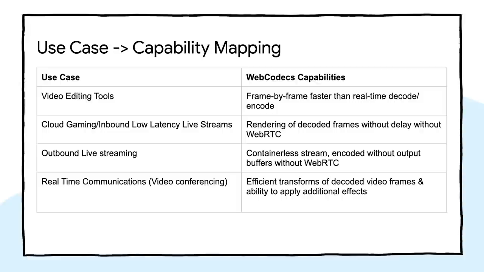WebCodecs' main advantage is that it lets you get direct access to build your own systems on top of basic codec access. This completely unlocks use cases like video editing, since you really need frame-by-frame access and faster-than-real-time encoding and decoding, something currently impossible on the web platform except by shipping codecs with WebAssembly. Additionally, things like cloud gaming, live streaming, and video conferencing — currently only possible if you use WebRTC — will get more flexibility. Zoom is looking into using this API in conjunction with WebTransport, hoping to take encoded video frames, send them to the server via WebTransport, and fetch down encoded frames to decode and show to the client.